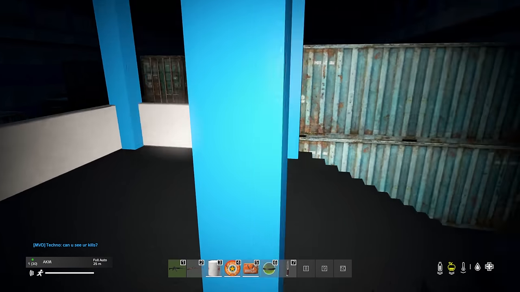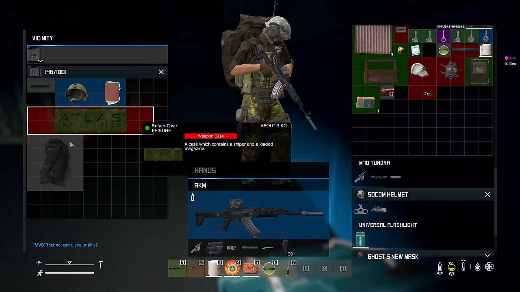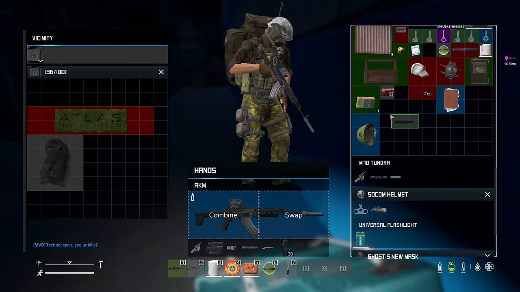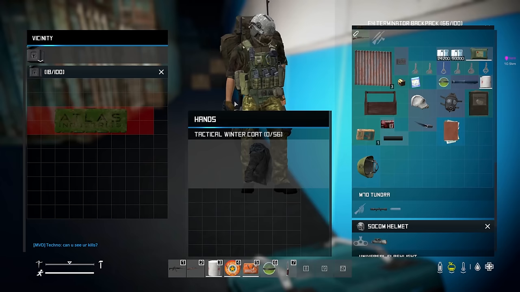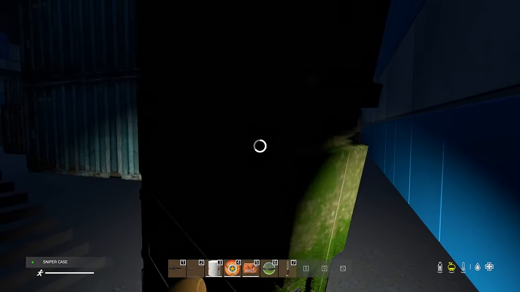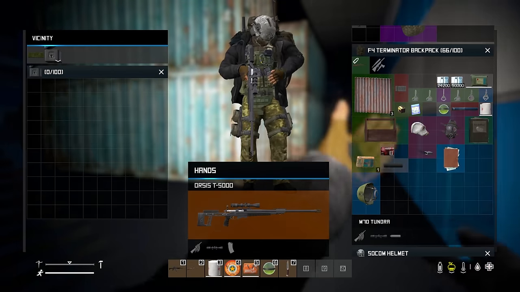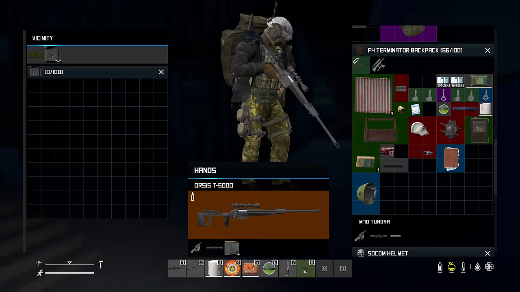Looking for. Containment breach, sector 4. Let's see what we get. Oh my gosh, we already got a 338 off the first case. Start doing the Michael Myers. Already Michael got a 338, boys.